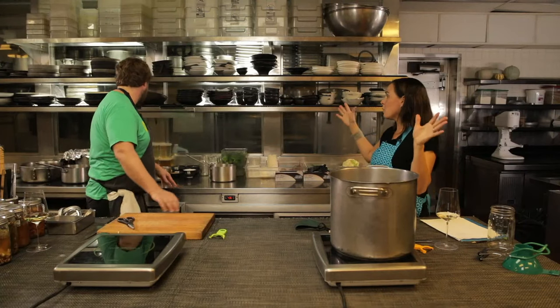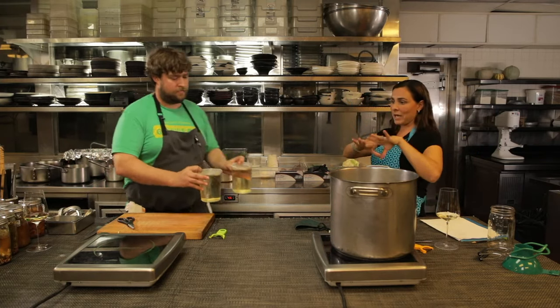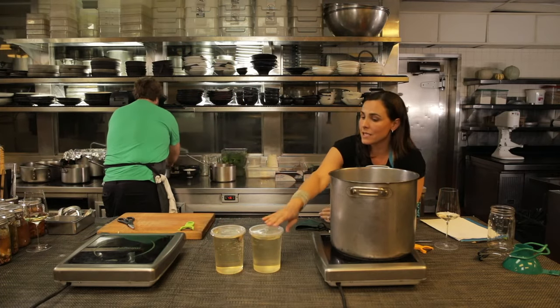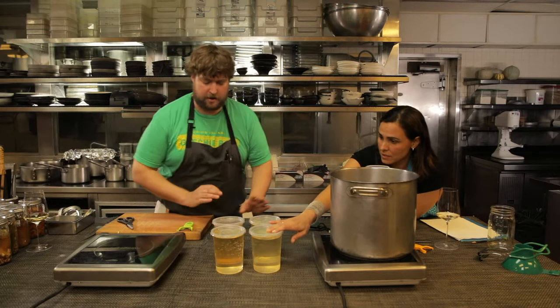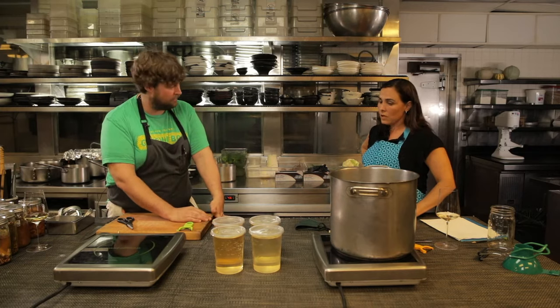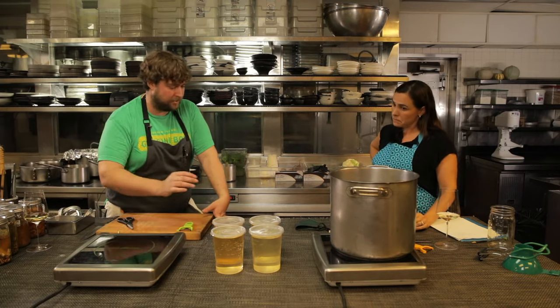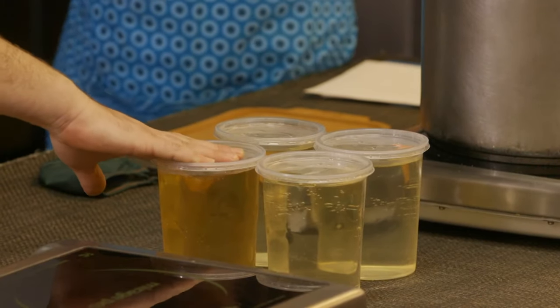Great. So let's bring over all of our ingredients. Okay, so these are vinegars. These are all 4-cup containers of vinegar. You can use whatever vinegar you want, but today we're going to be using white wine vinegar. And I got a little apple cider vinegar here too, just because I like the flavor.